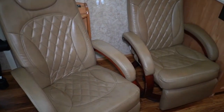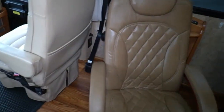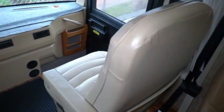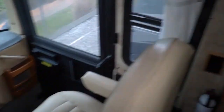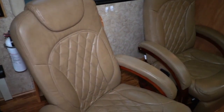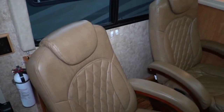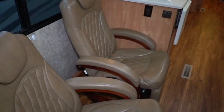If you don't want one of these chairs, let us know. We'll put it in somebody's office here or something, and you can still have one chair at your table and your chair over here. It just depends on what you want with it. Because sure enough, if I take that out and somebody finds out later there were two chairs in here, the new owner would rather have it with two chairs. So whatever you want to do, guys, if you want me to take that chair out, I will, and just leave one in here or leave them both in here. It's your choice. But let's go to the cockpit area.